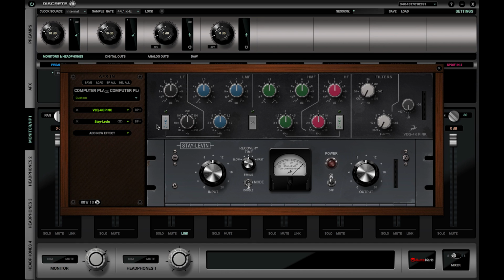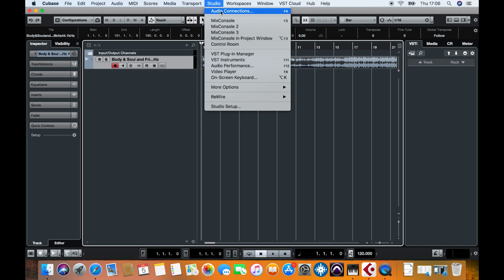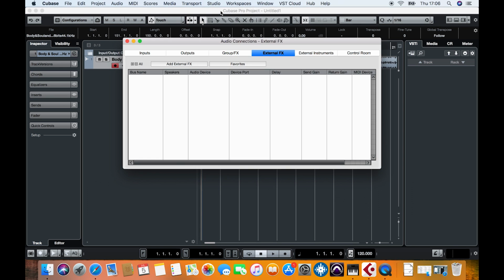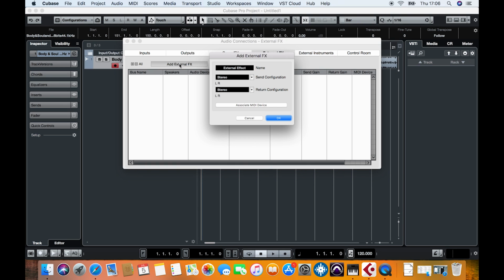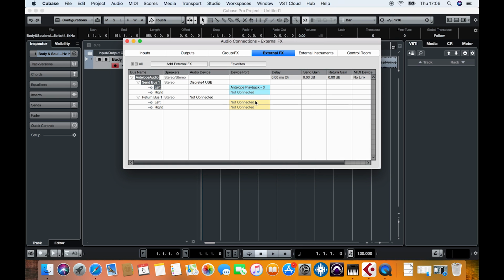Now, let's check how the routing of your AFX is handled and easily done in some of the most commonly used DAW systems. Cubase: navigate to the Devices tab, Studio tab, VST Connections / Audio Connections, go to External Effects and create a new external effect, set the IO for the effect to match the one used in the control panel for the channel strips, 3 and 4 for example, set the send and return to the same channels.